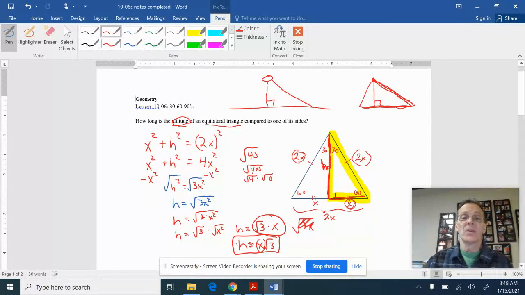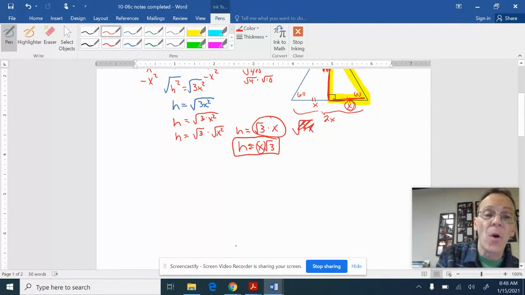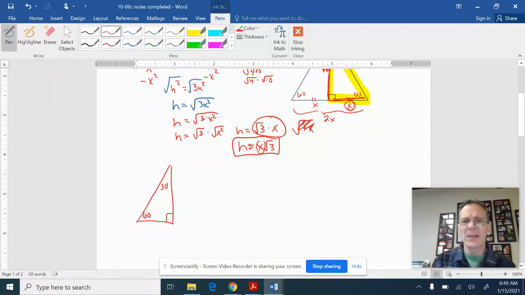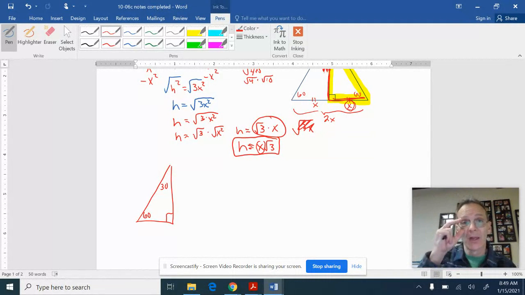Right? So here then is the pattern for all 30, 60, 90 right triangles. First of all, I want you to know that anytime I draw a triangle that is intended to be a 30, 60, 90 right triangle, I'm going to make it look pretty good. I'm going to make it look like the 60-degree angle is larger than the 30-degree angle. I'm going to make it look like between the two legs of the right triangle that one of them is pretty obviously shorter and one of them is pretty obviously longer.